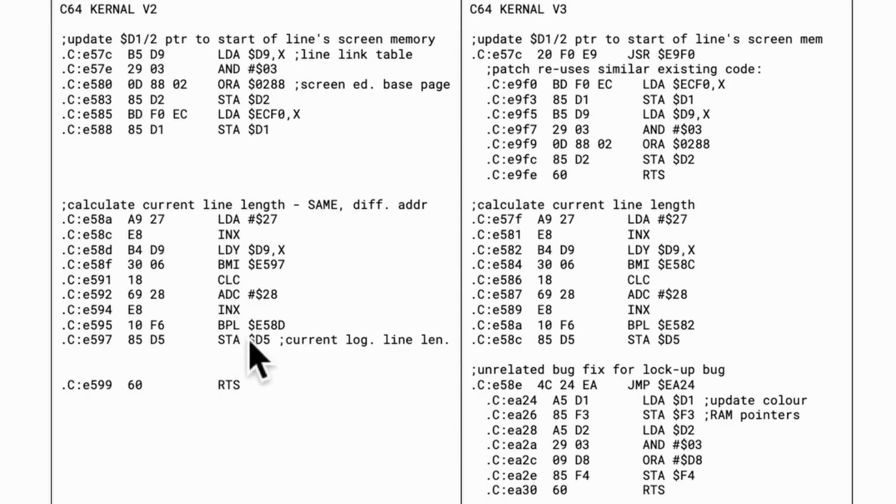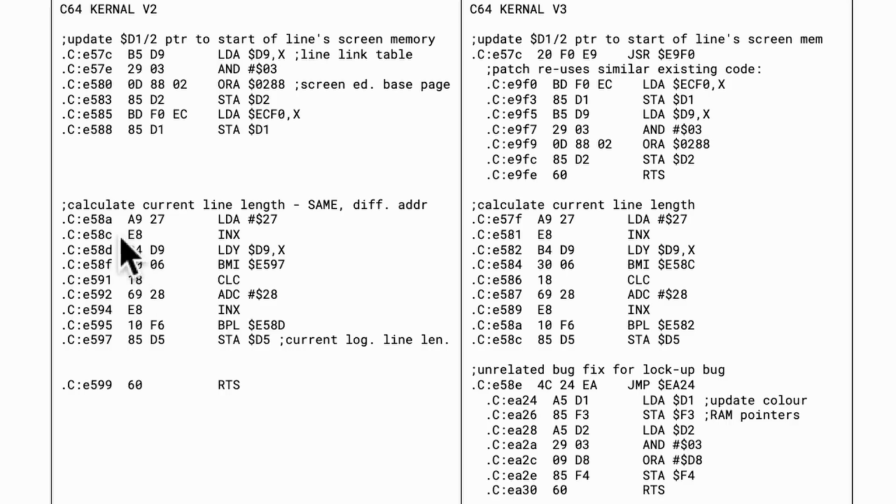Now this all seems over-engineered here, but it's because the VIC-20 uses very similar code, but it makes more sense there because 4 physical lines can be combined into one logical line. So all this kind of starting with the base value and then adding the line length makes a lot more sense. This actually could have been shrunk even more, I think, on the 64, but they didn't bother.